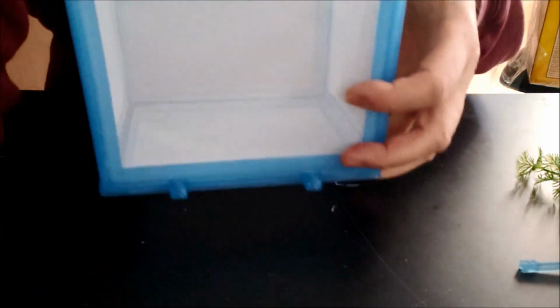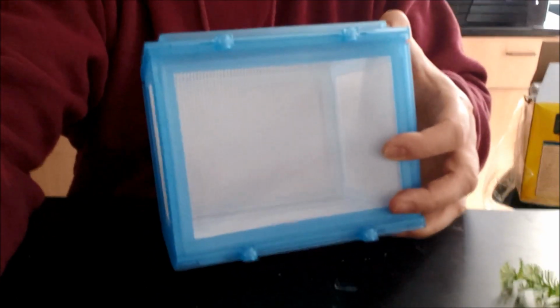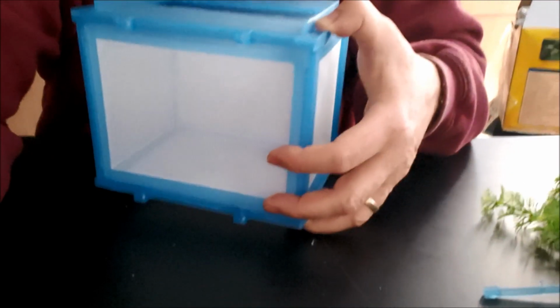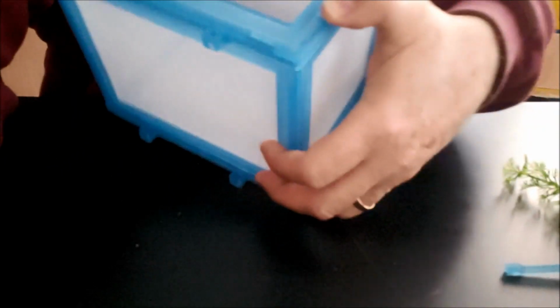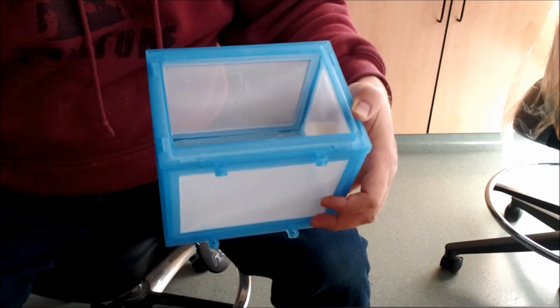I'm going to kind of pull this back a little bit. So the whole thing is assembled, but it is not assembled yet. If I let go of it, it'll pop apart. It's not in good structural integrity. So now what I have to do is I have to get those tabs to snap into the slots, you know. So what you're going to see me do now, I'm going to back this away from me a little bit. Let's see how we can do this best. Here we go. Stay, don't fall over.